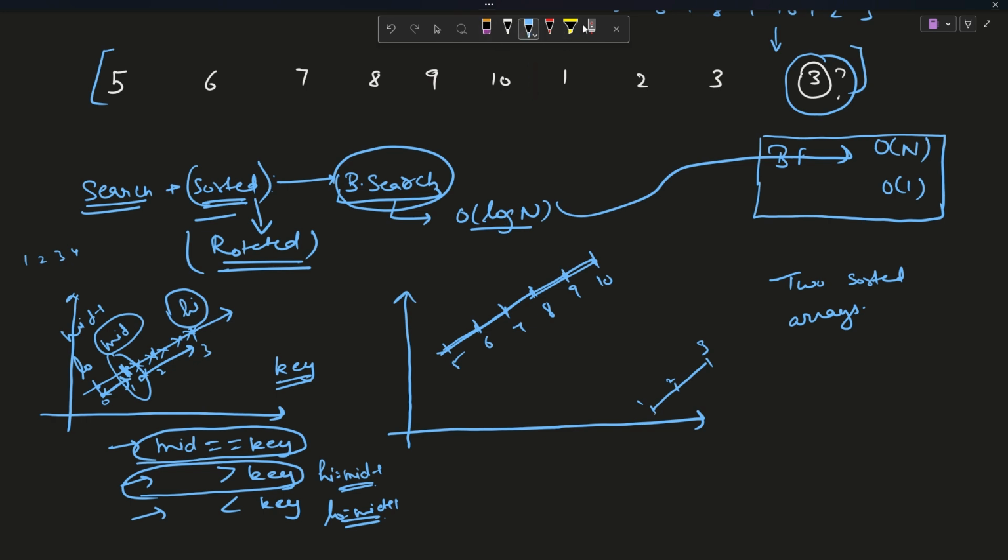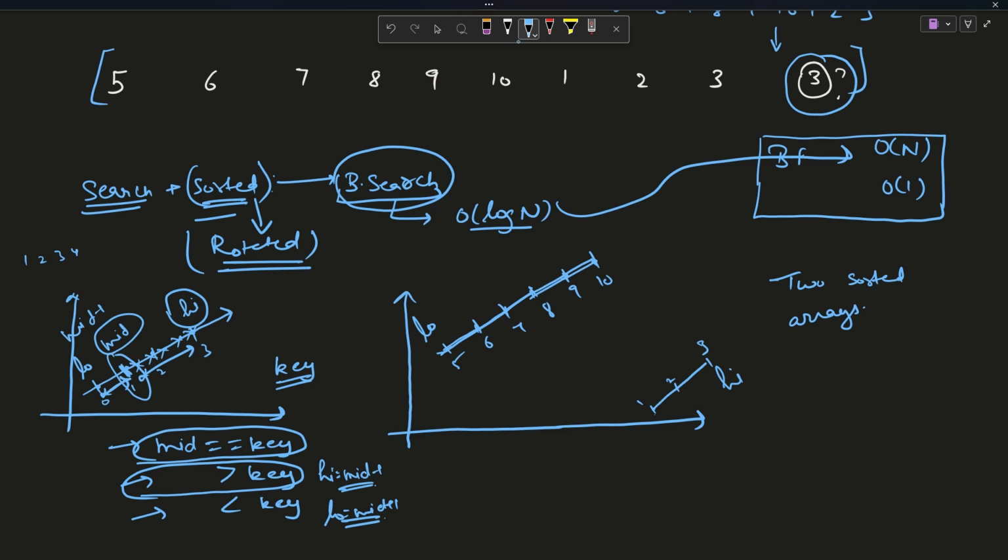So what will I do? See, I can ideally find this point and then go for these two searches separately. But why do I need to expand my work when it is possible with only one binary search? Okay, so how do I do that? Obviously, because I'm searching in the whole array, my low will be at the starting point, my high will be at the ending point. That is why I will keep my low here, I will keep my high here, right?